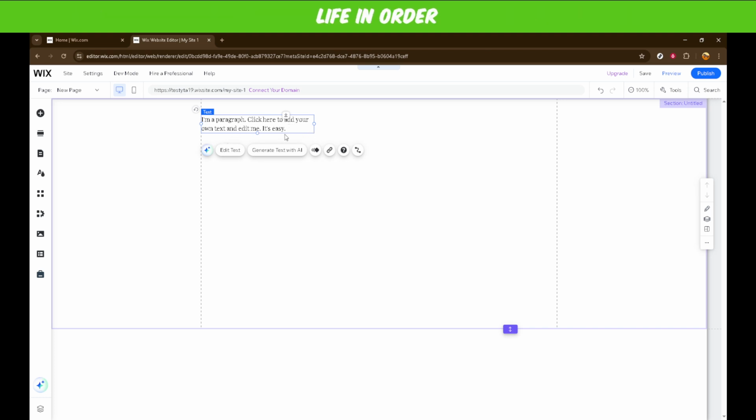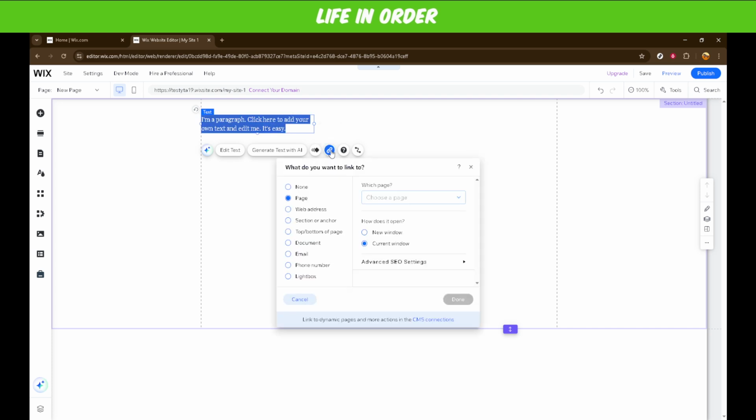After selecting the text box, you'll see a range of options appear in the toolbar. One of these options is the Link button. Click on it. This option allows you to turn any text into a hyperlink, making it incredibly versatile for connecting your content to additional resources. Once you click on Link, a new set of options will appear. From these options, you need to click on Web Address. This step is crucial because a PDF link is essentially a web address that takes your users to the document.